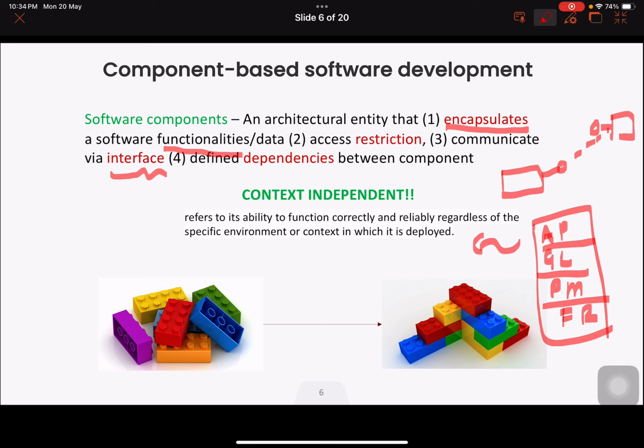For example, a human resource application. And then it can be used in e-commerce, of course. It has the potential to be used in non-profit organization management, especially in managing its accounting and so forth. So it's not based on the context.